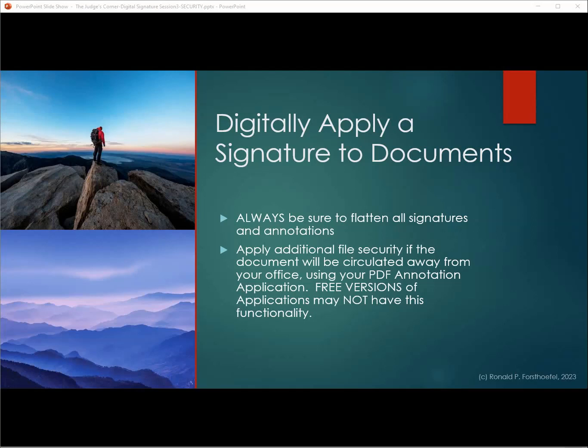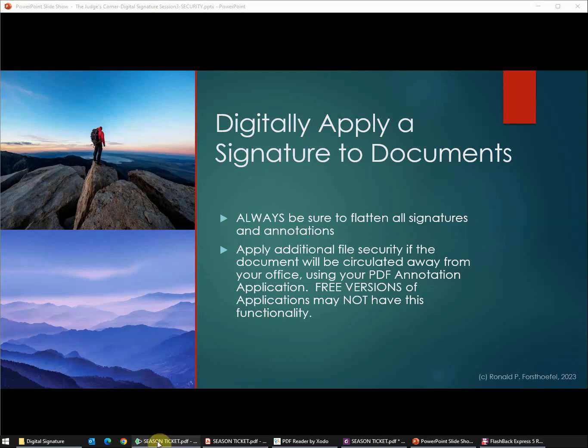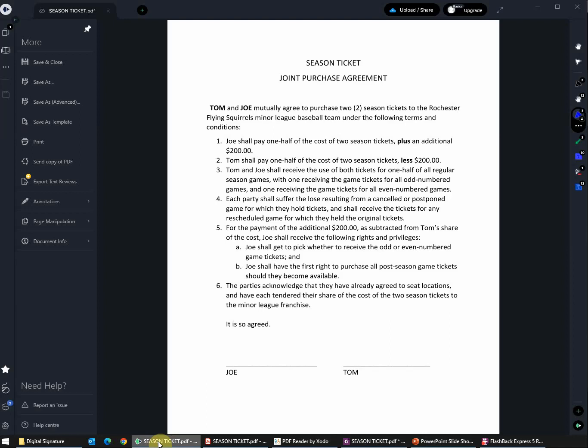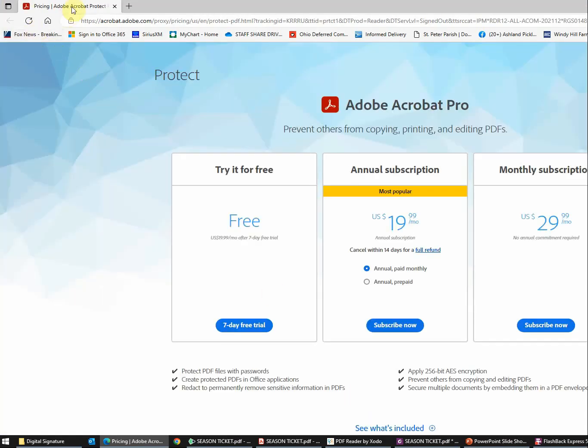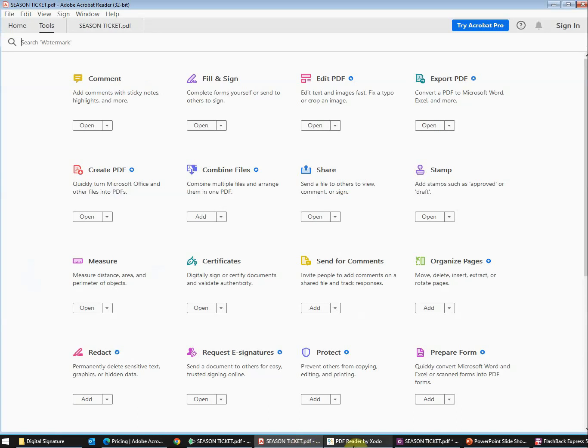So I'm not going to be able to show you in some of those apps what some of those methods will be, but I will show you in Foxit Phantom. First, starting with Drawboard, the free application doesn't really have any ability to create final versions or protected versions where you can apply a password to it. Neither does Adobe Acrobat Reader DC. You will see here that there is a protection functionality in that window, but it says add. What that means is, to add it to this free version, you have to pay for the licensed version, and that's where it's taking me, to an annual subscription. So we don't necessarily want to be doing that. I've already got a paid application.